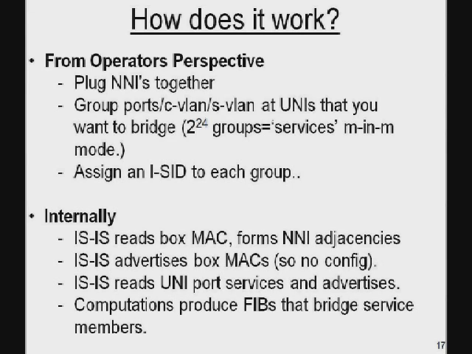And then one of the differences here is that ISIS will then look at the assignments of services to ports. It will then advertise that information along with the topology information. So now every node in the network knows the complete topology and what services are going from where to where, and it can then compute the appropriate forwarding table entries such that those services are bridged and isolated, obviously, from non-participating members.